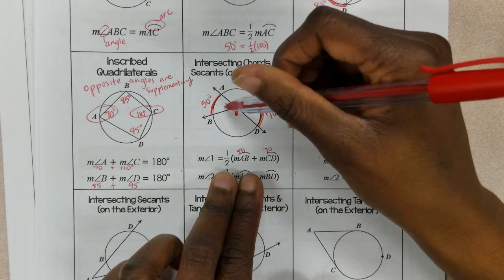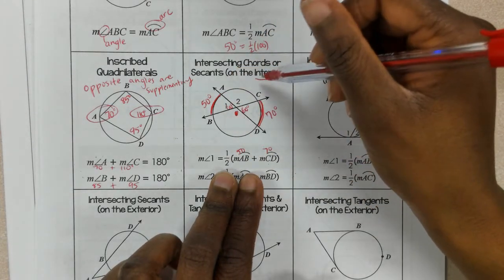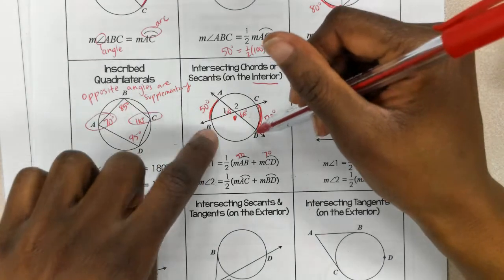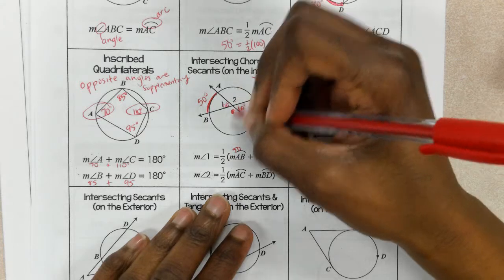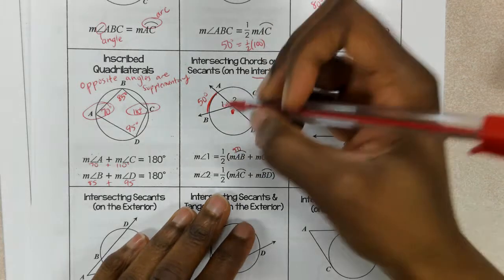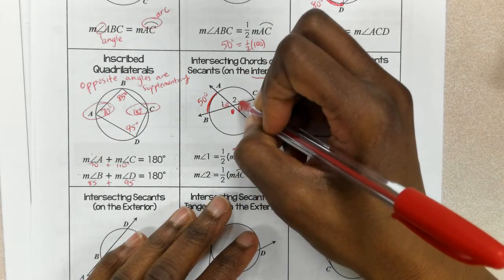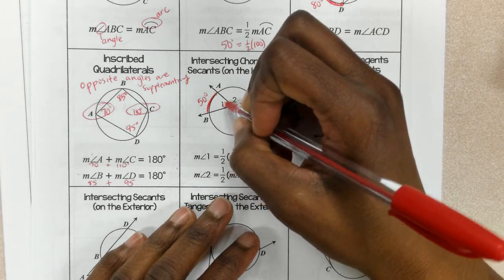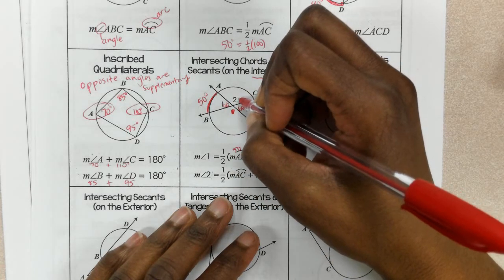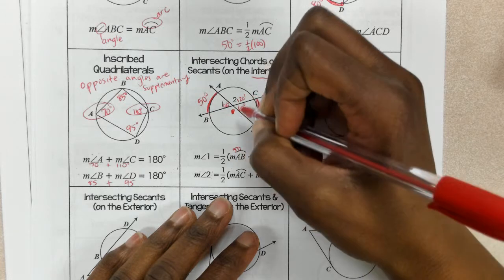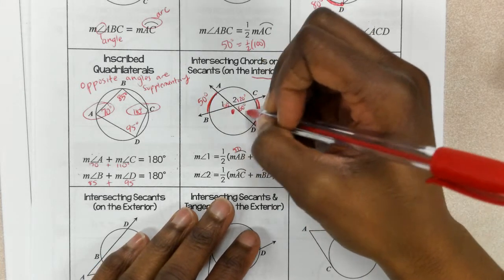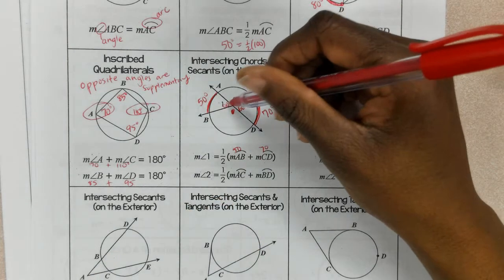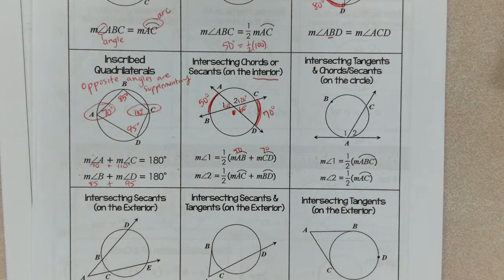So to find an angle on the interior that's made, you would average the two arcs that it opens up to. So add them and divide by 2. Then angle 2, you do the same thing, but if I don't give you these, these two have to make 180 because they're right next to each other. So if this is 60, the one right next to it has to be 180 minus 60, or 120. Okay, because remember, all four of these have to total 360, and vertical are equal, and the linear are supplementary, which means they add up to equal 180.